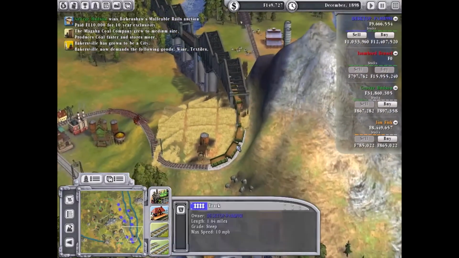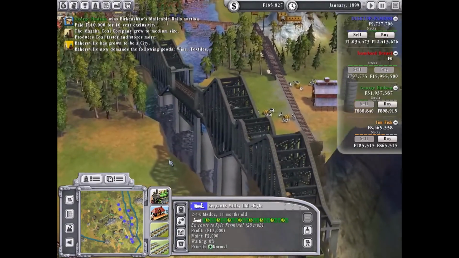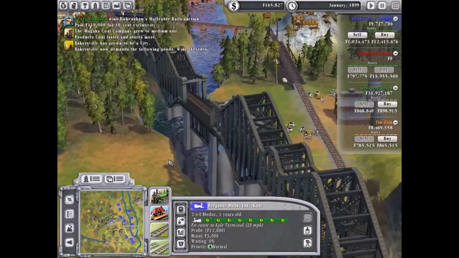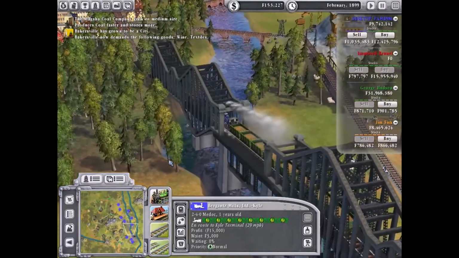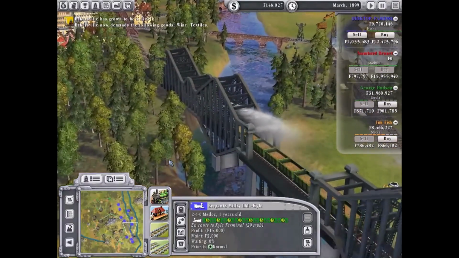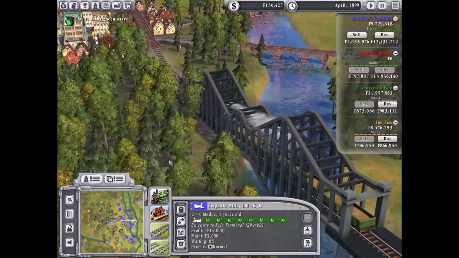And we're even going downhill, so it's going better than max speed. Almost 1900.